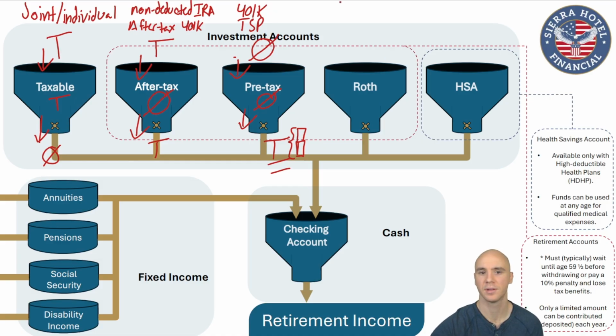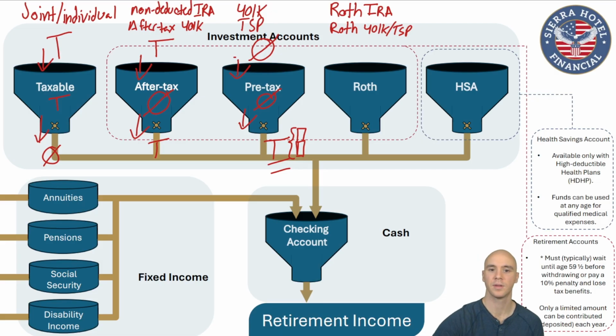So a Roth account, we've all, or maybe not all, but a lot of people have heard of the Roth IRA. That gets thrown around a lot as sort of a buzzword for good reason. There are also Roth 401ks and Roth TSPs, and other Roth accounts as well, but they'll work largely similar. So the way that these are taxed is you're going to, like the taxable or like the after tax, put in after tax money. So you're not getting any kind of tax break on the money that you put into these accounts. But then when it is inside the account, it grows tax free.